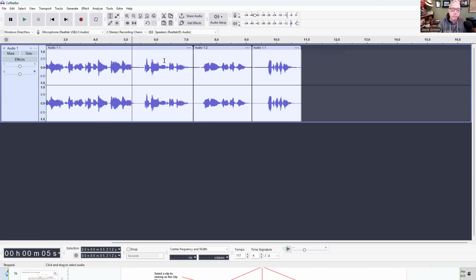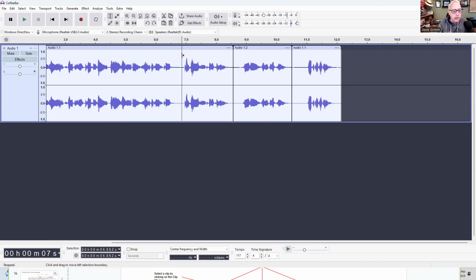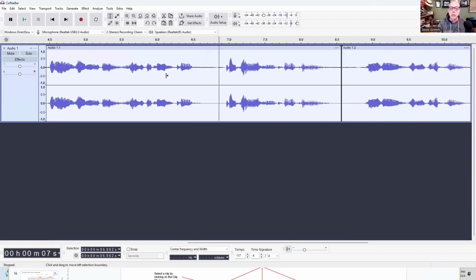and then simply hit delete. That's it. That's your delete. I have now deleted that guy. And if I want to go back, I hit Control Z and he's back again, right? But the general idea is you want to zoom in close enough where you see where there's no waveform going. That's generally where there's silence in between the voice.